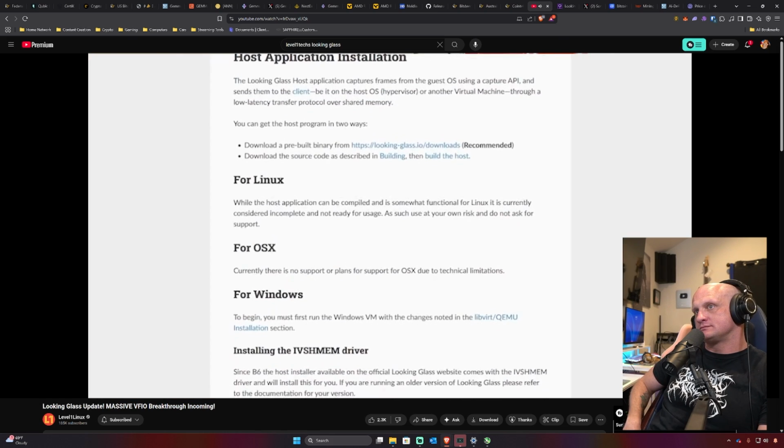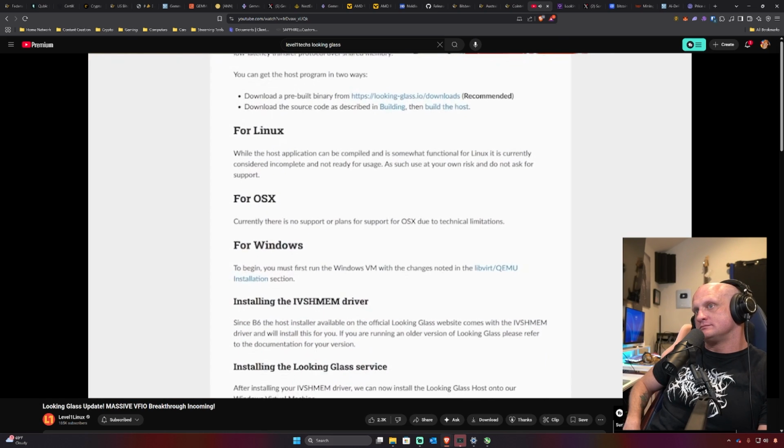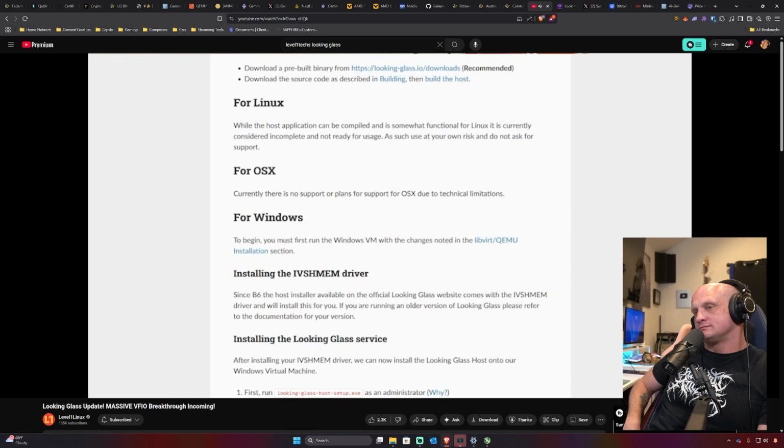So for Home Lab, for Proxmox, for anything, even if you're not physically passing through a piece of hardware, you should check out that Looking Glass indirect display device driver, which is coming soon. It's not quite out yet. Check on the forum or the Looking Glass IO website and see how that goes.